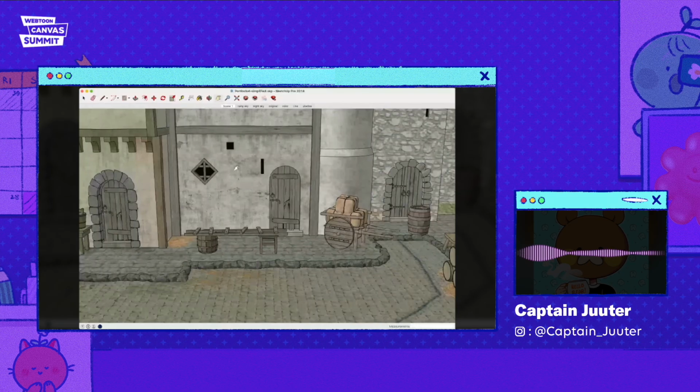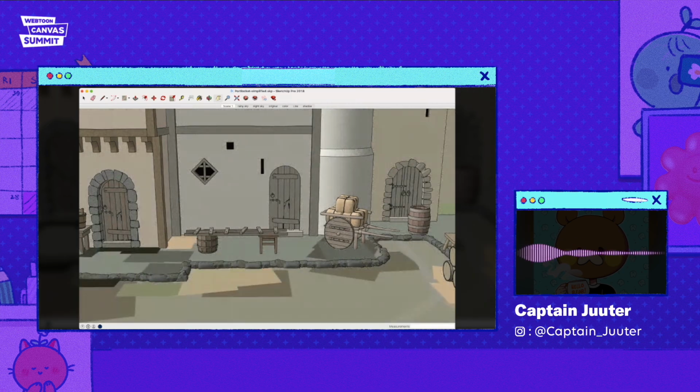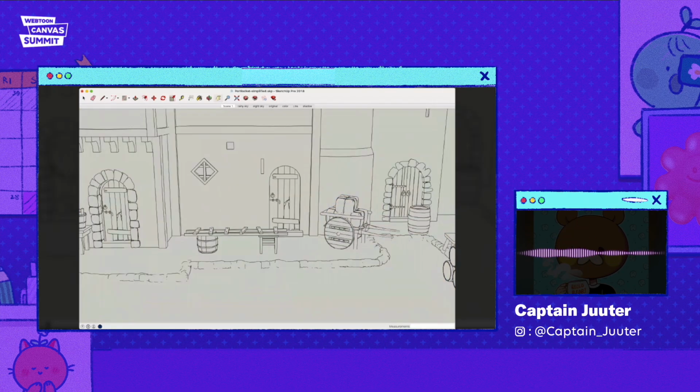And what I like the most is because when I first started with 3D models, I worried that maybe the 3D look wouldn't go well with my toony style. But in SketchUp, what's really cool is that you can mess with the different profiles and the styles, so you can turn off all of those textures, and you can also just turn it entirely into lines and color it yourself as well, which is the main thing that I do.